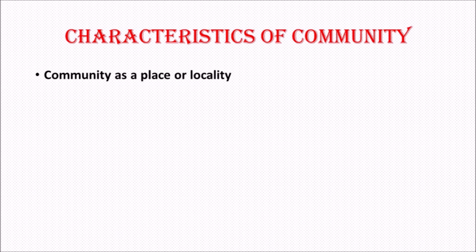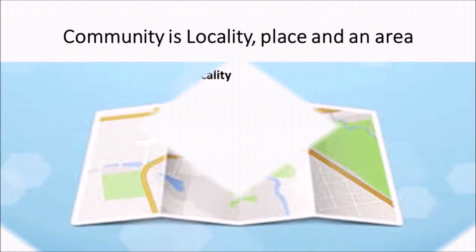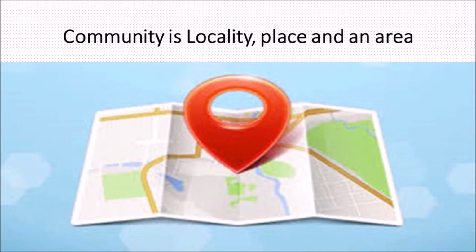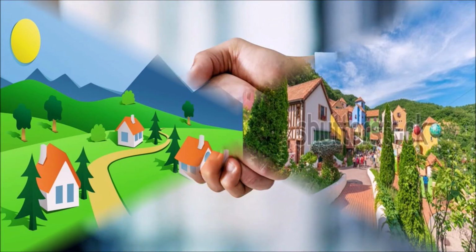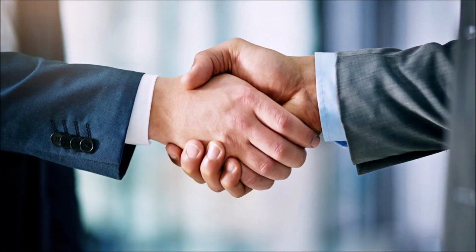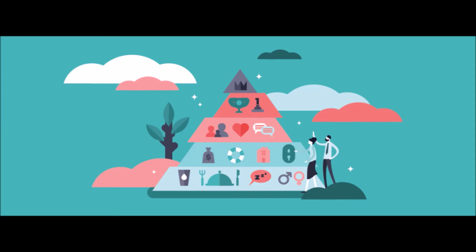That is, each community is located in a well-defined geographical area having its beginning and end. Residents reside in that locality and it is locally limited. The people develop social contacts, and it provides safety, security and protection. It helps to fulfill the needs and demands of its own people. So each community is identified with its own name and fame.